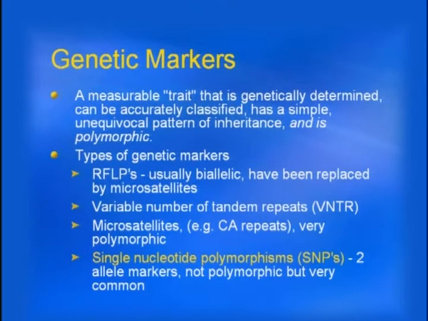Okay, well here's information on genetic markers. I knew I'd get there eventually, but we've kind of covered this already. So genetic markers, as I said, are simply locations in the genome where we know there's variation. If it's something like a microsatellite, for example, CA repeats or variable number of tandem repeats, VNTRs, there are many more forms of these at a particular location. That's what we call polymorphic. Versus something like SNPs, which are single nucleotide polymorphisms, there are just two alternative forms or two alleles at that location. So they're not very polymorphic, but they are much more common.